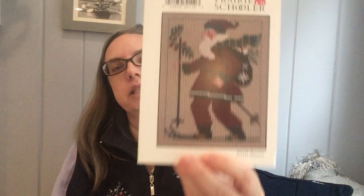And one was the 2018 Santa, so I got that. And I got the 2010 Santa. I really liked the one I did for this year, so I thought I would continue doing them. And yeah, so that was that. And they're not too elaborate, but they're cute. So I picked those up.